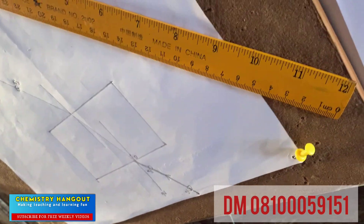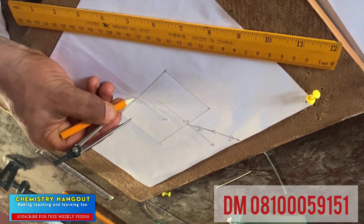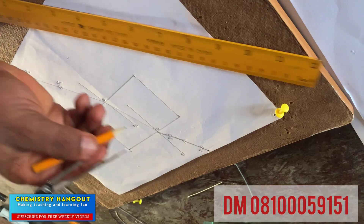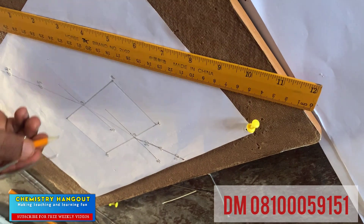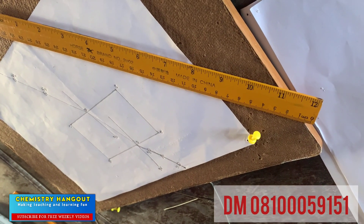So what's the next thing we do? Let's label — very important. So this becomes our N2, this becomes our E. Can you see that now? Then this becomes our A, this becomes our B, this becomes our D as illustrated in the diagram, this becomes our C. What is another thing we need to do?